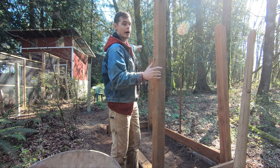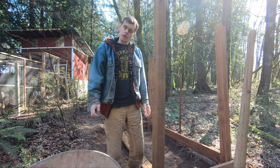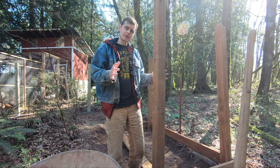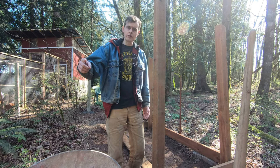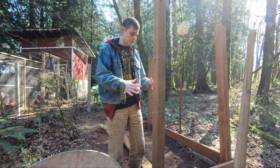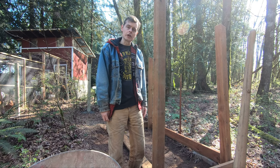Same thing across that way and that way. So it's roughly the right size. I'm pretty confident with our setting of the post yesterday that we'll be able to fine tune it and get it precise today with Dad and Brendan's help.